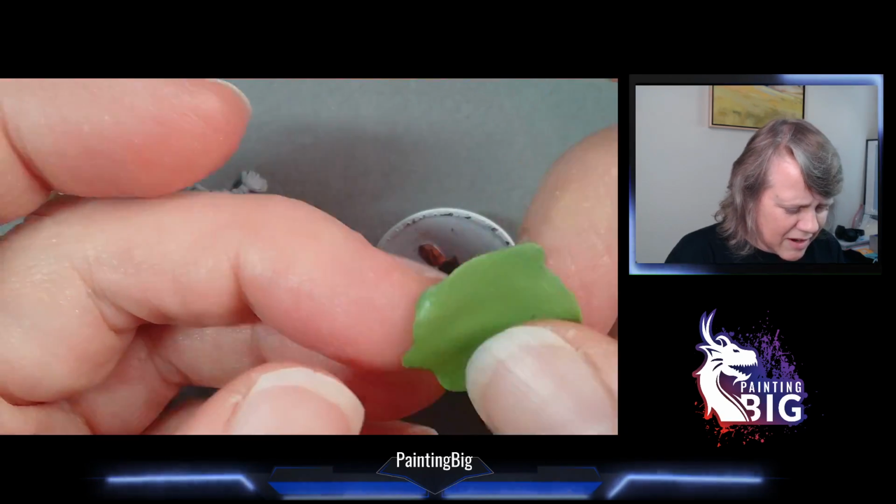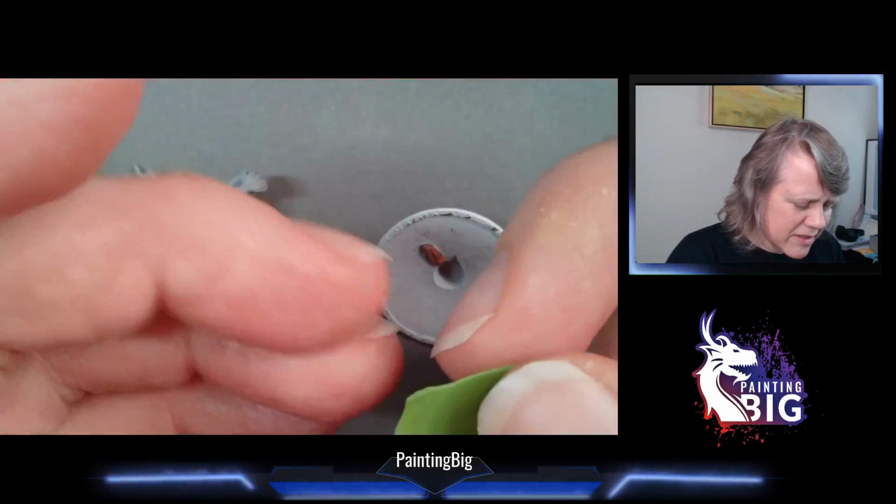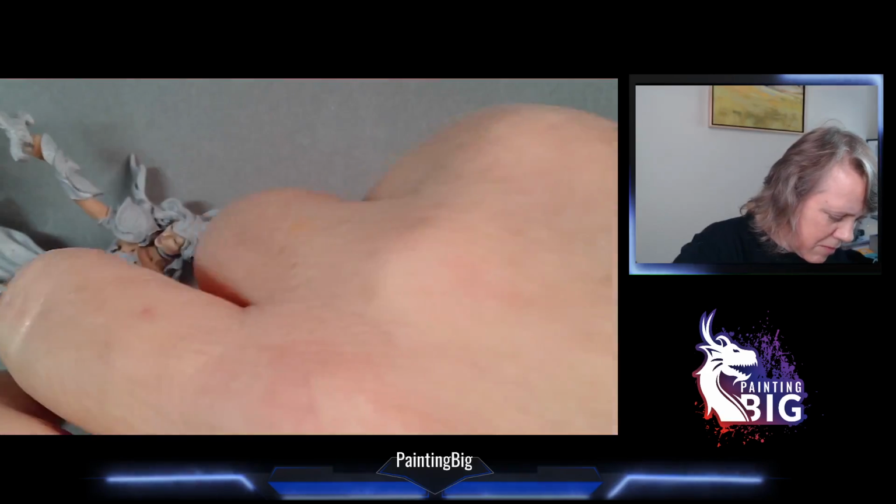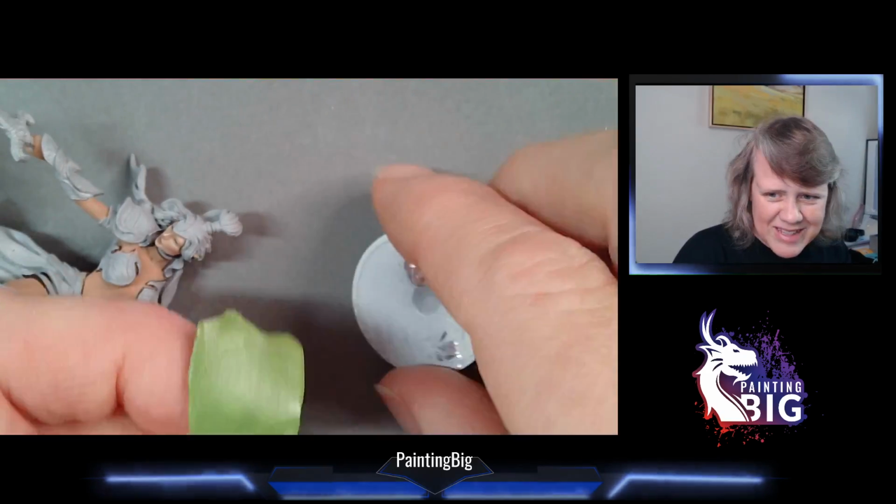All right, so we're getting there. This is pretty thin now. This is pretty wafer thin. Boop. Please don't stick to the paper. Thank you. Happily, paper is less sticky than my fingers.